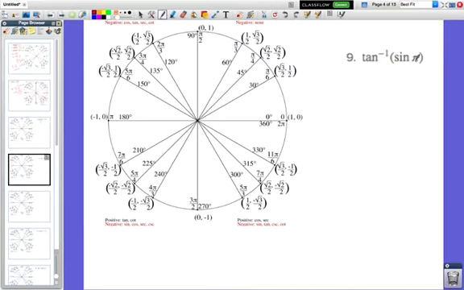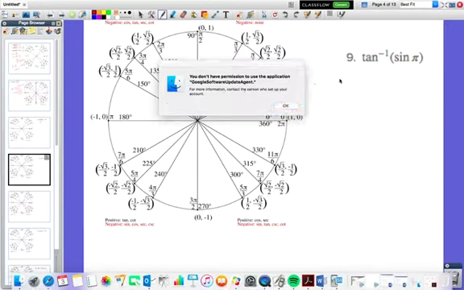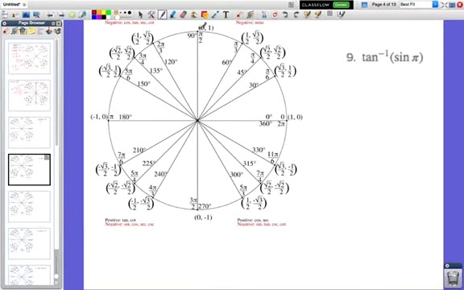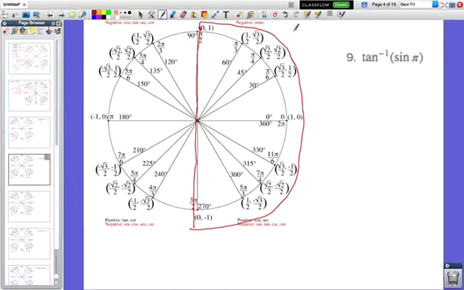Here, now we have it where we're having an angle measure and then the inverse trig function. So we're going to take the sine of pi. Now inverse sine is only the right side, so we're only looking at these right side values. That's sine and tangent. These will be our right side. Now sine of pi, in this case, because this is an inverse sine, this only applies for the sine inverse and tangent inverse. I can take the sine of pi. So going to sine pi, that is going to be this 0 value.